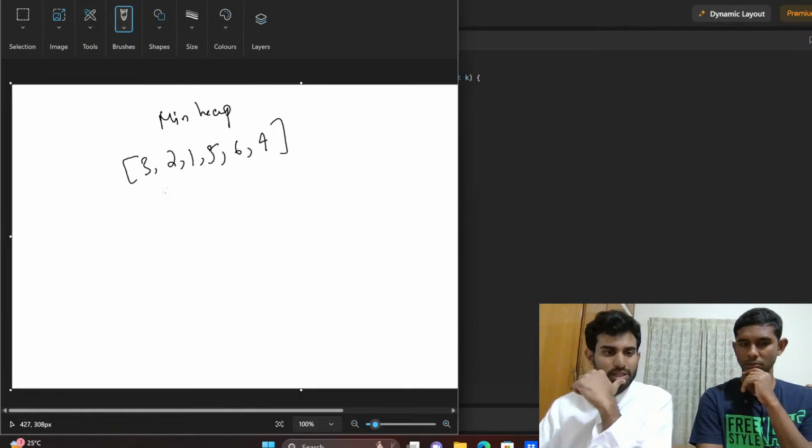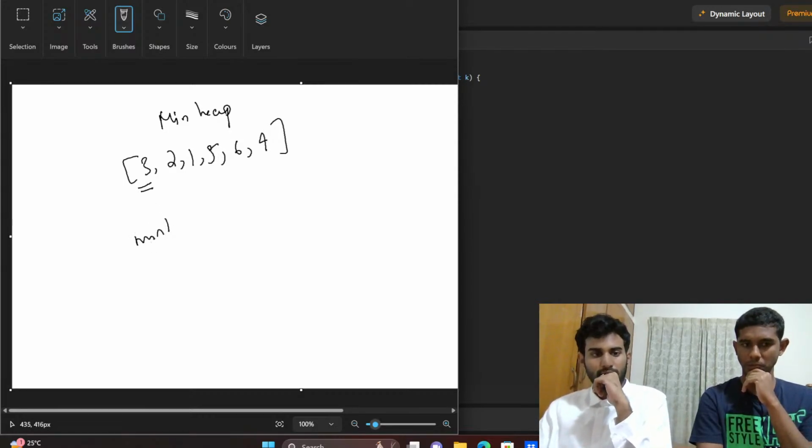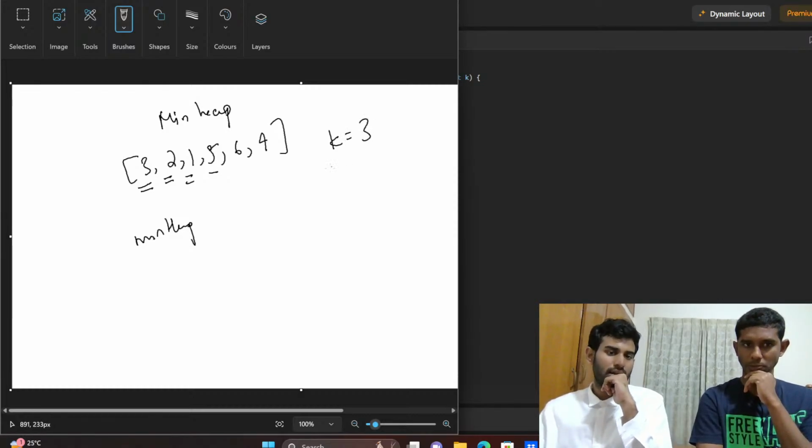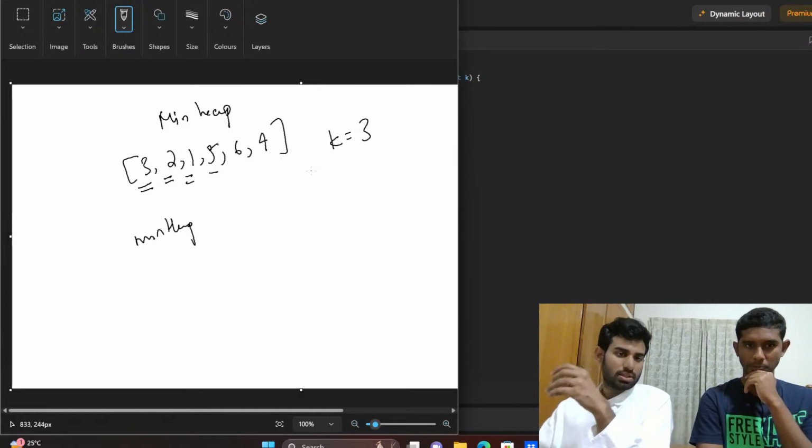So that means that first, what would we do? We'll insert 3 into a heap basically. There's a min heap that we're trying to maintain. We insert 3, then we insert 2, then we insert 1. Let's say that you want to find out, in this case, the third largest element. Let's take a slightly different case, because first largest is 6, second largest is 5, and the third largest is 4. So the output that you want is 4.